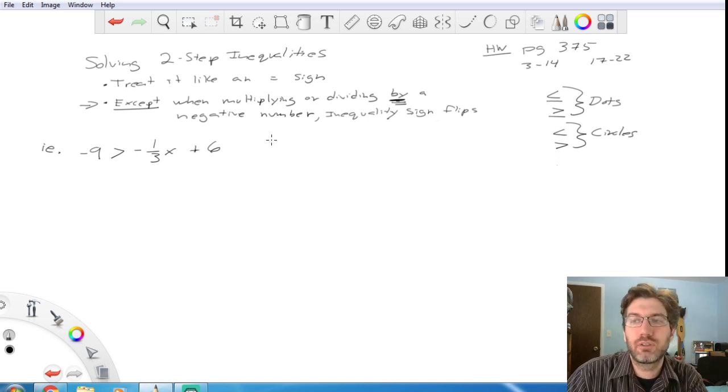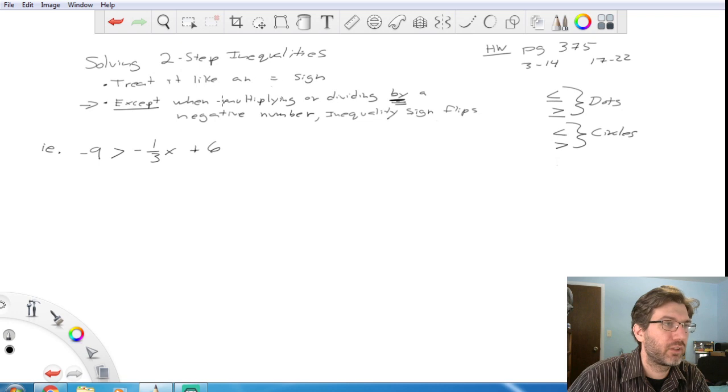And you're going to look at this and solve it using these kind of steps. Just be aware of this. Whenever you find yourself multiplying or dividing by a negative number, you need to flip your sign. That's the only difference. So we're going to continue like we do normally. Whatever I do to one side, you got to do the other. The variable is on this side, and order of operations in reverse.